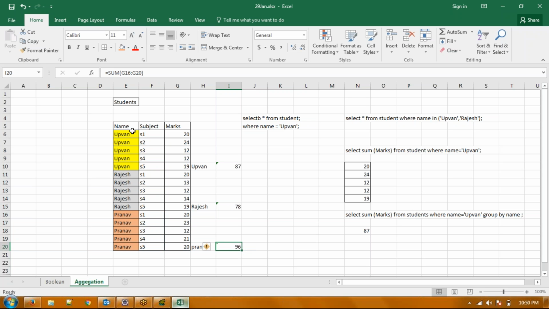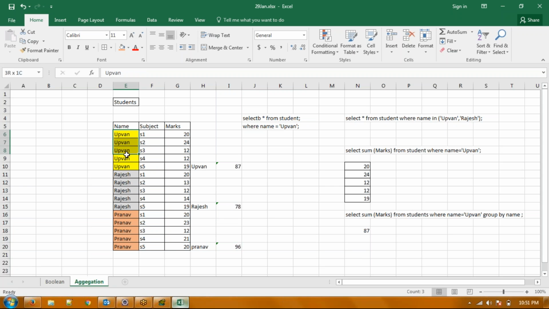Okay. Again, then you have to select sum of marks from students, where name is Upman, Rajesh, and Pranav, group by name. Correct. That's what was expected, Mirza.